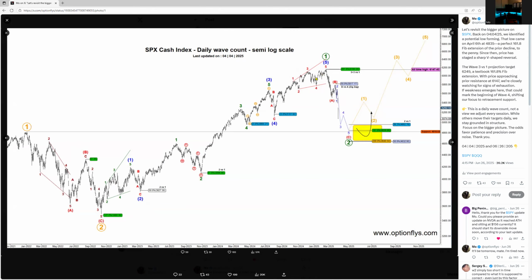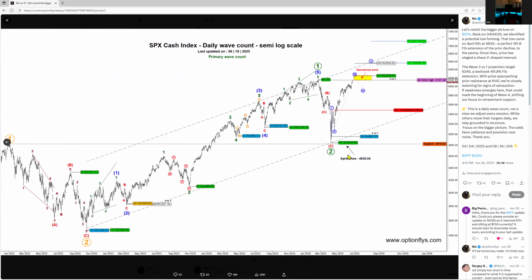It's the same pattern. When you have five waves up, you have three waves down. So after three waves, what happens? Look for another five waves to the upside, right? You don't go five up and five down. That's not how Elliott Wave works. So we put a low here on April 6th, and now we're going up in another five waves to the upside. It's a sequence. You have five up, three down, five up, three down. It's constantly this. This is what Elliott Wave is, the repeating patterns.